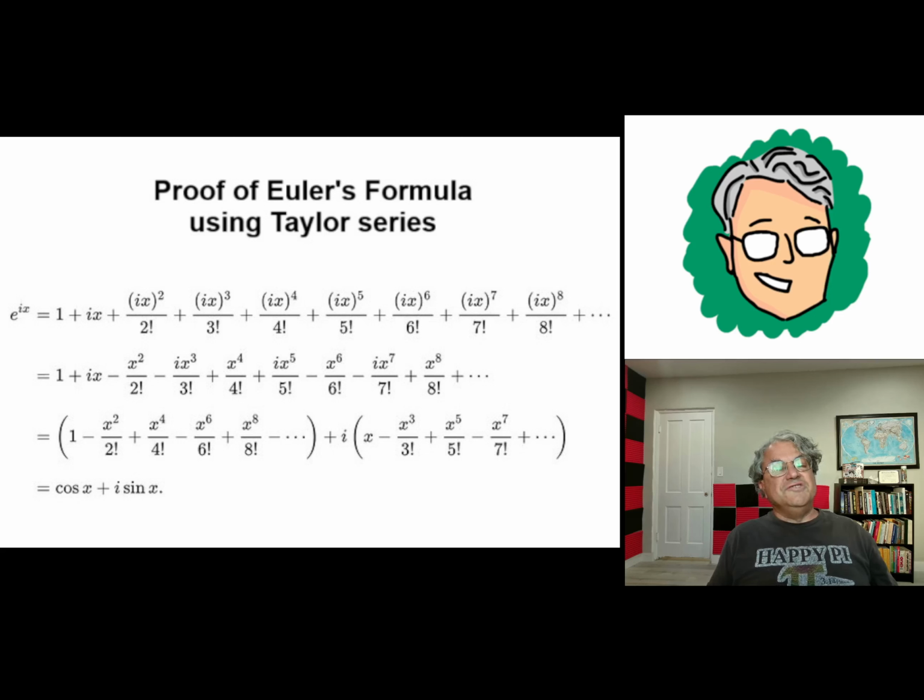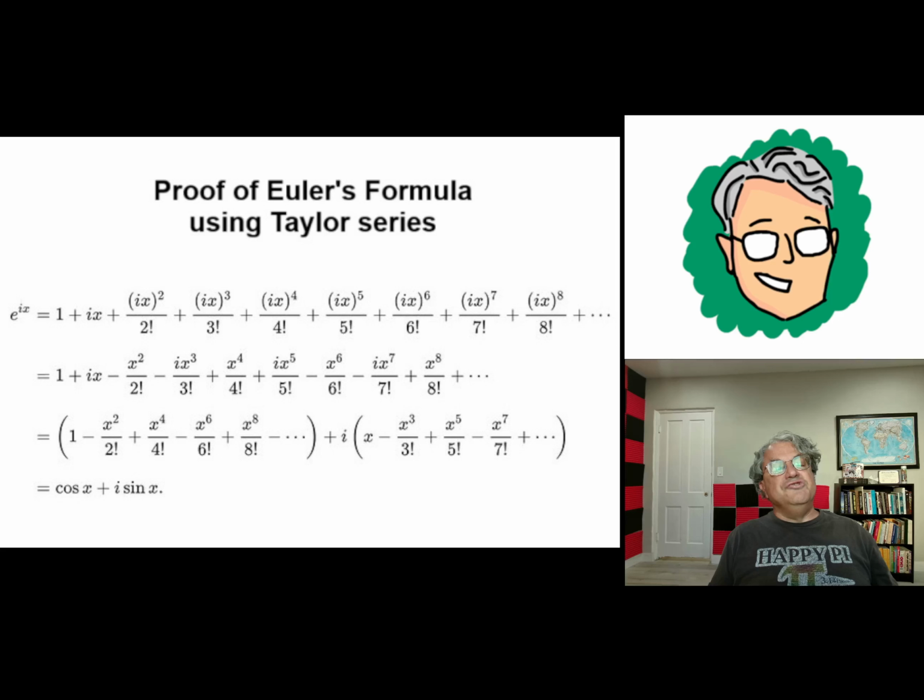It turns out you can write down the Taylor series of e to the ix just using the known Taylor series of e to the z. Just like I said, as a sum of z to the n over n factorial, and you just substitute ix for z, and then you take powers of i. Actually, you don't really have to know calculus to understand this derivation. You just have to know what the Taylor series of e to the z, cosine z, and sine z are.